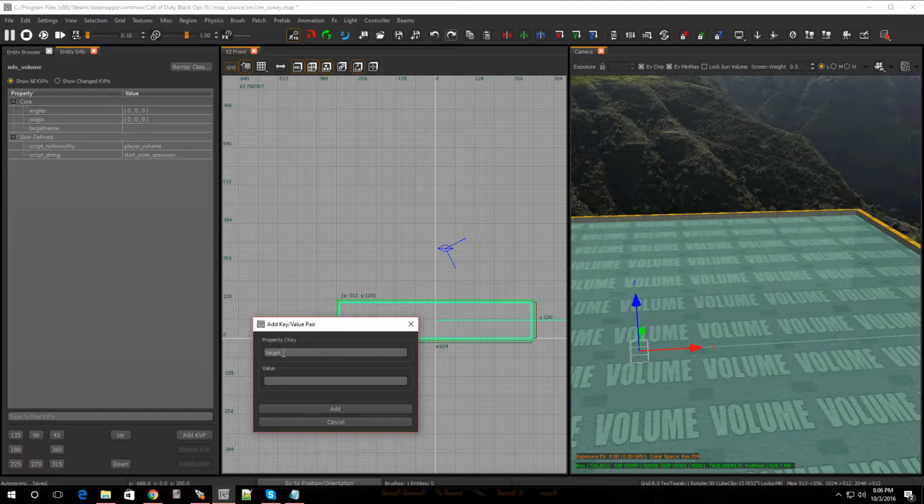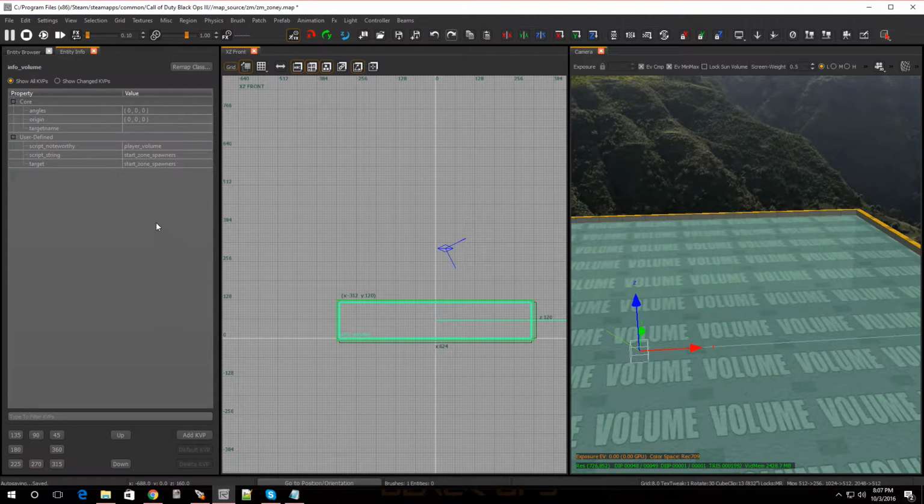We're gonna go target, and then we're gonna call it start_zone_spawners, and hit add. There we go. Now go over here where it says target name, and we're gonna type in start_zone.